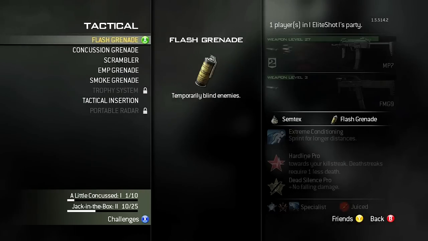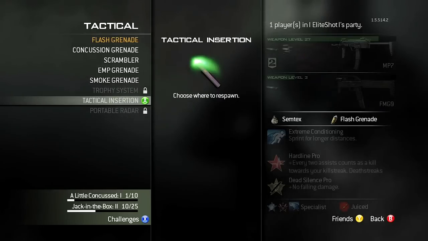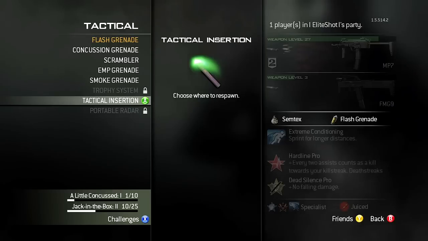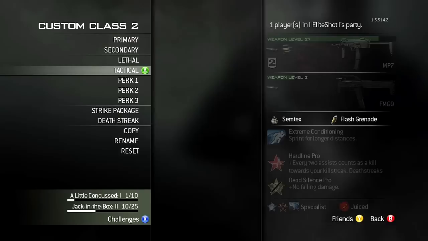For the tactical, this is also kind of up to you. I often use the flash grenade, and sometimes attack insert. I use attack insert a lot, actually, because I want to get in the enemy spawn as fast as possible, so I place this near their spawn, so I keep respawning there when I die.